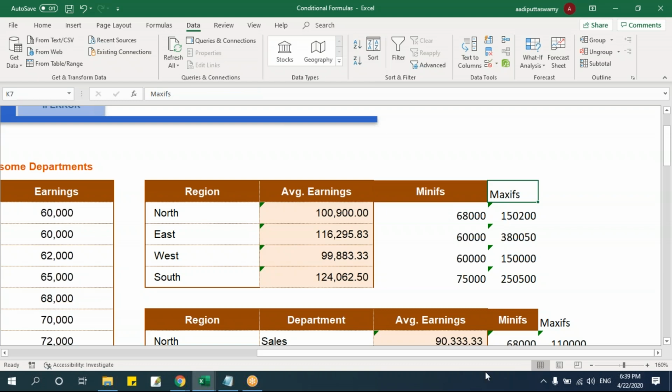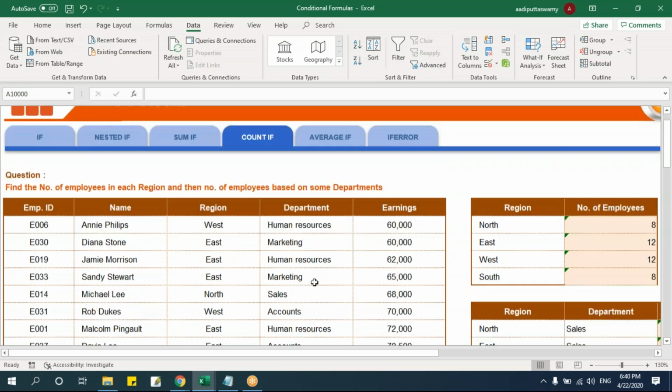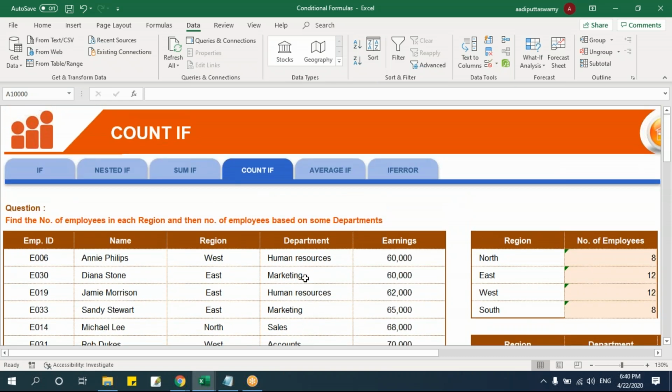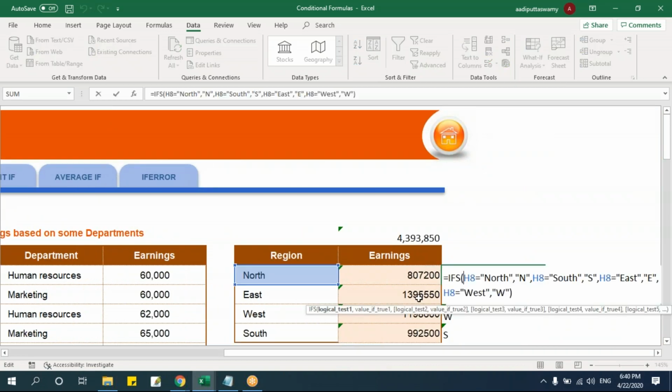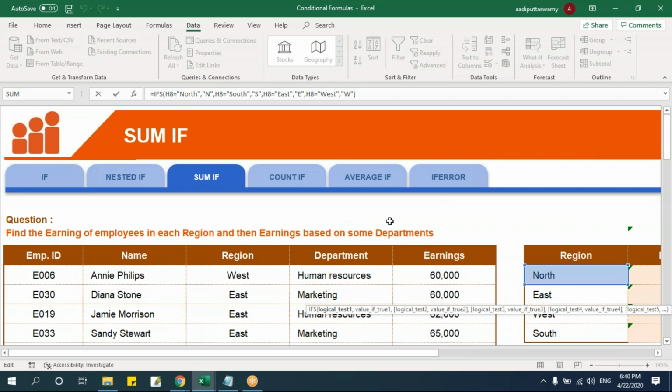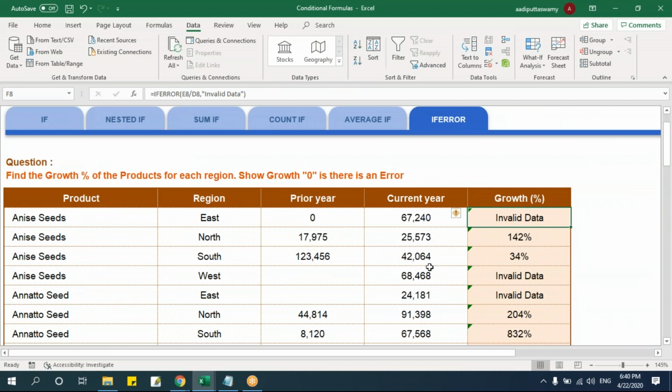MAXIFS, maximum value by the condition. And then we saw COUNTIF, which will give me the number of counts based on a condition. Then we saw IFS, that is multiple IF, the multiple criteria. And then we also saw IFERROR. So IFERROR means it will give me an alternative value if there is any error in the functions.